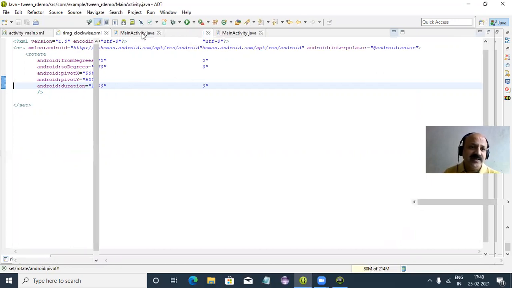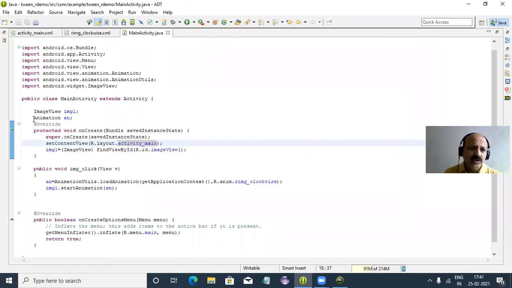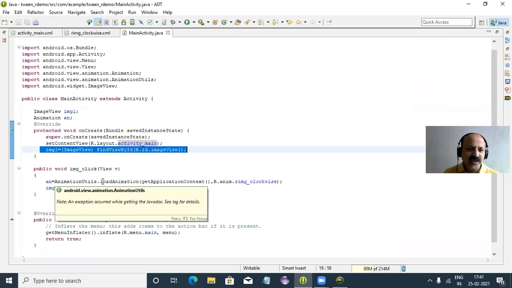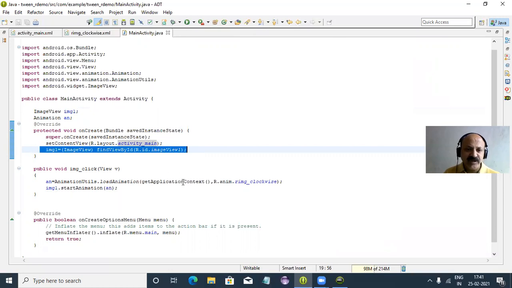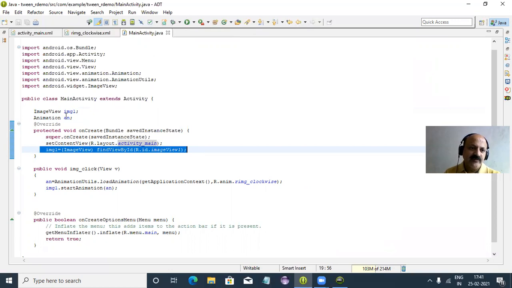Second step, we can create the XML file. And last step, we can load our image. So what to do? So Animation, that is one reference, and ImageView, one reference, and we can take the ID from the R.java file, and then AnimationUtils loadAnimation, pass two arguments, getApplicationContext and R.anim folder, and select our XML file, and the image view. Then the second method of the View class is startAnimation, and pass the animation, that is a reference of the Animation class. So that is three steps, and now fourth we can run.